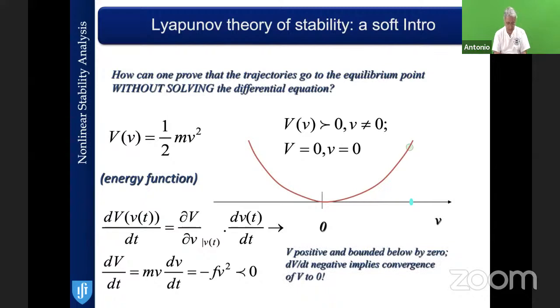So now, if you have a function that is bounded below by 0, and as always, the derivative is always negative, then the function has to converge to 0. And if the function v converges to 0, and because it's only 0 when the speed is 0, the speed will go to 0. Now you may say, okay, so that only shows that the speed is going to 0, but is it going to do some wild maneuvers? At this point, you are not interested. You just want to stabilize. In this case, you don't even stabilize. The system naturally goes to 0. All right. So beautiful. There you go.